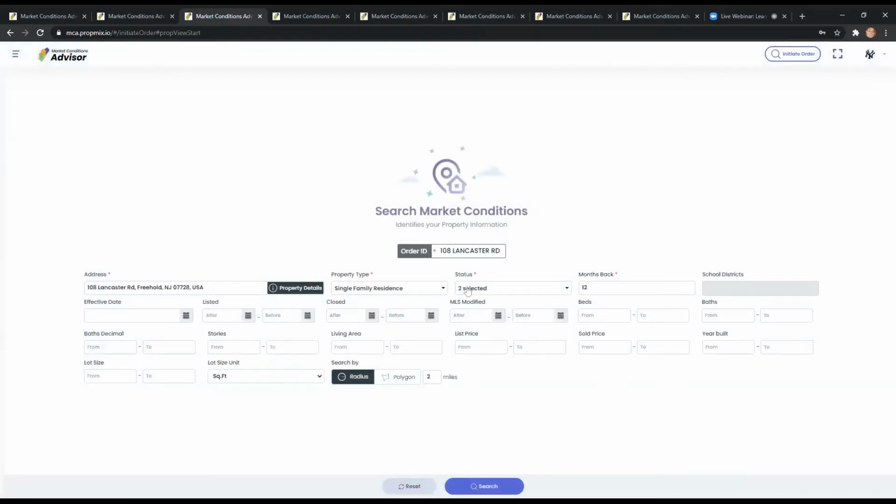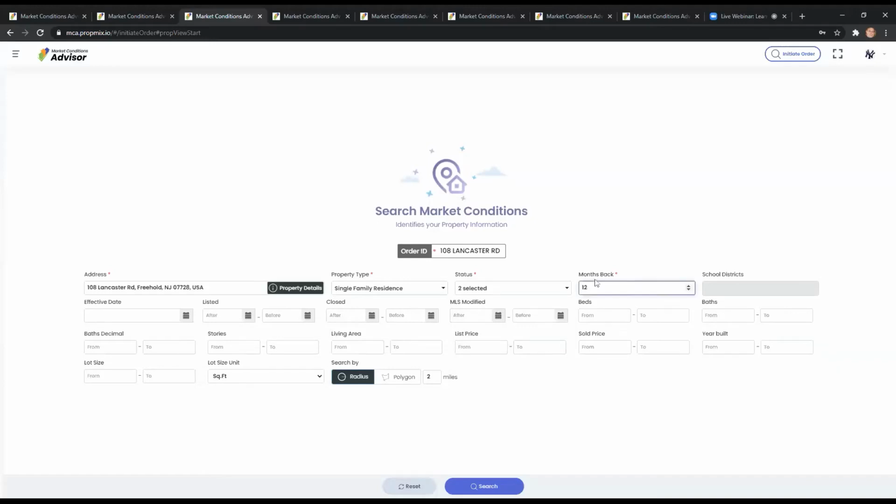Property types, you can select from various property types. If you're working in an area and you know that there's a lot of mislabeled properties from public record, which does happen. Where I live here in Freehold, New Jersey, condominiums are often called single family. Mobile homes are often called single family. So, you want to make sure that you're searching within your market properly. We also bring forward active, sold, and pending listings. We'll be adding additional listing statuses, but these are the ones that our typical customers are looking for.